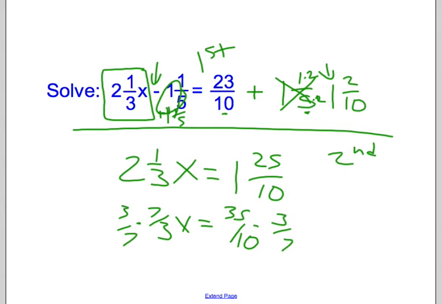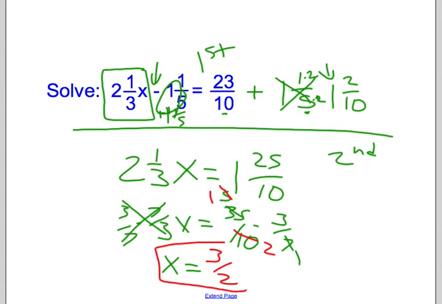3/7. This all goes away, so x equals, we can reduce our 7 and 35 to 5 and 1. That's, oh, and then we can go another step by taking the 5 and the 10, and that leaves us with 3/2. And these examples should be in the book. If you want to see them worked out in the book, replay this on Emoto, do what you need to do to go over them.